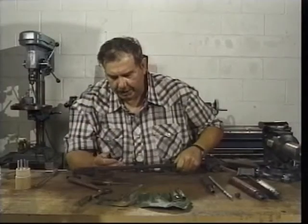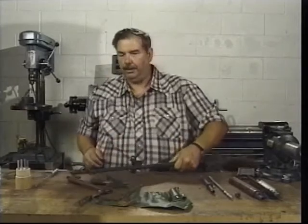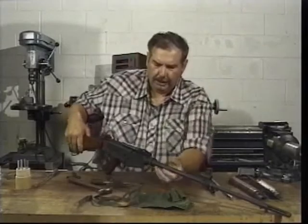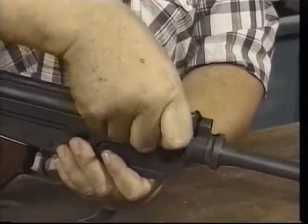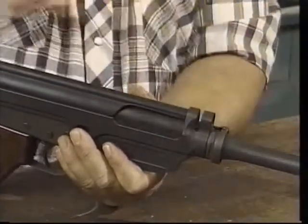And when you're adjusting the sight for elevation, this is what you have to go through. Otherwise, in normal disassembly, you wouldn't need to take the front sight out. Now, back here we have the carrying handle, and it's only retained by friction pressure. So we can just peel it up and out of the receiver, setting it aside.